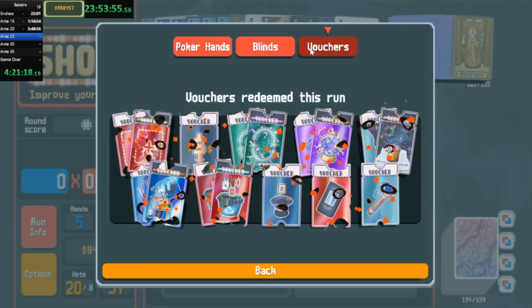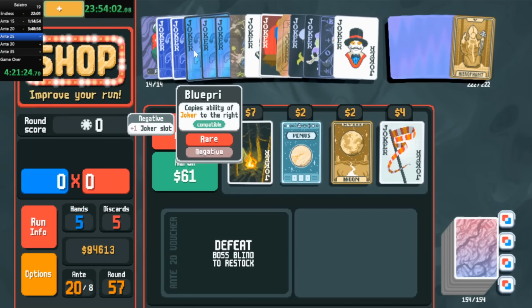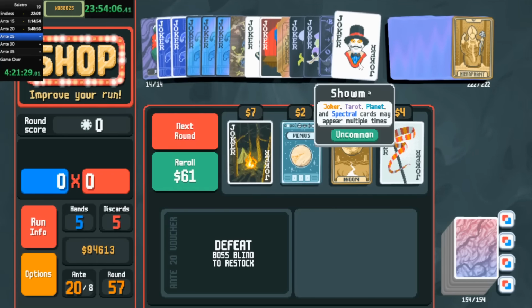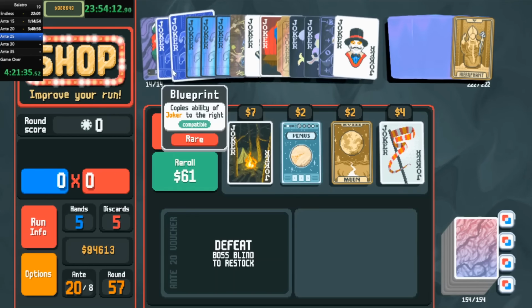Instead, I normally record 30-minute to 1-hour long videos, and after the crash, I lost one of those 1-hour long clips. What you missed in that clip was me getting the Paintbrush voucher. This allowed me to use my third Ectoplasm, which hit one of my Blueprints, and brought my hand size to 5. I then rerolled the shop to find a Showman, before rerolling again to find one more Blueprint.